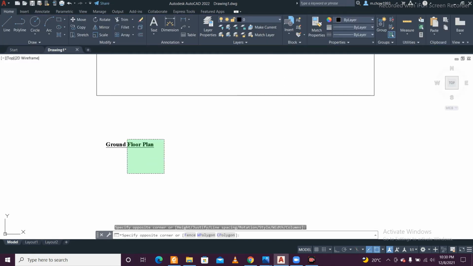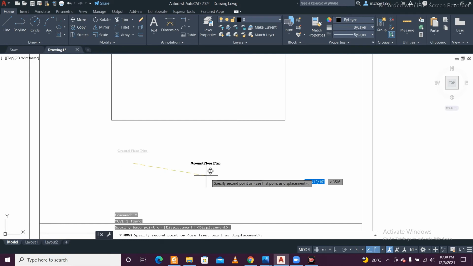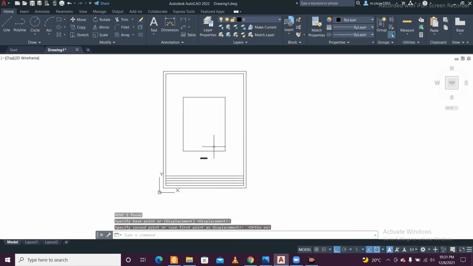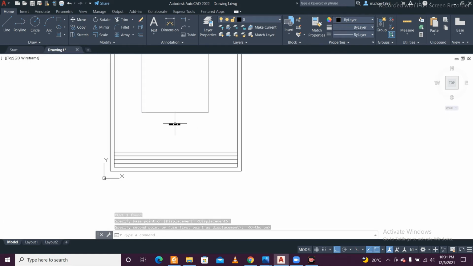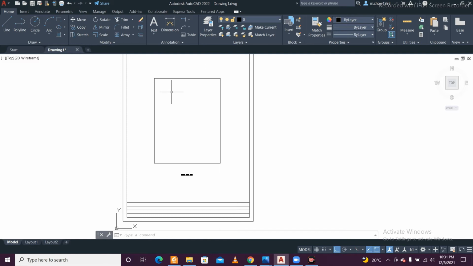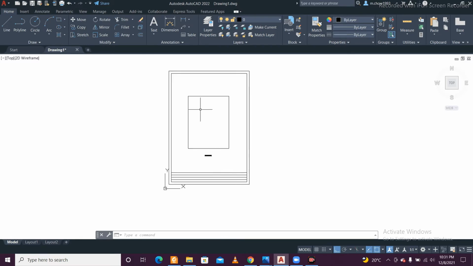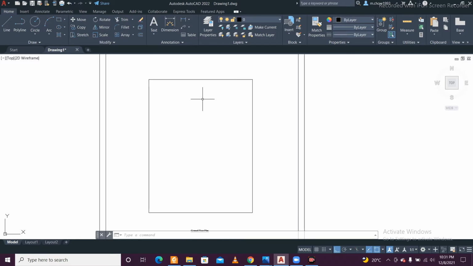This is the ground floor plan which I am making. Turn on the ortho, and this is my ground floor. If you want to increase the text size, you can do that later. But right now we'll keep this, and we'll just draw a brief plan.